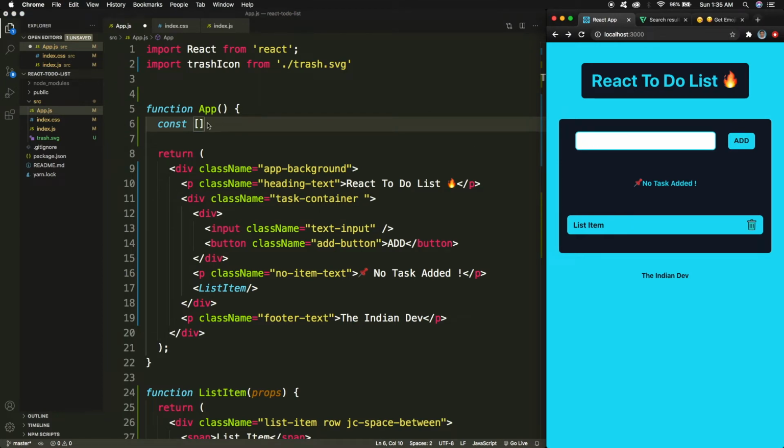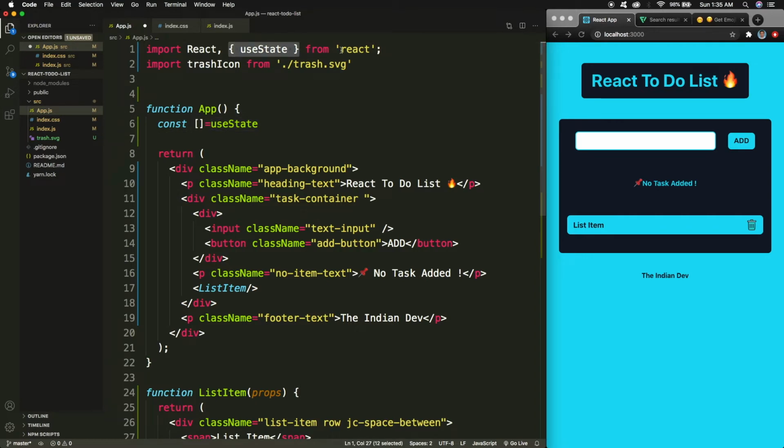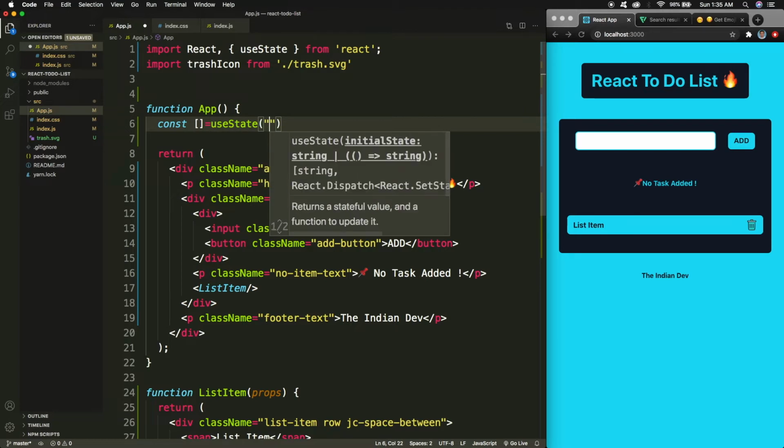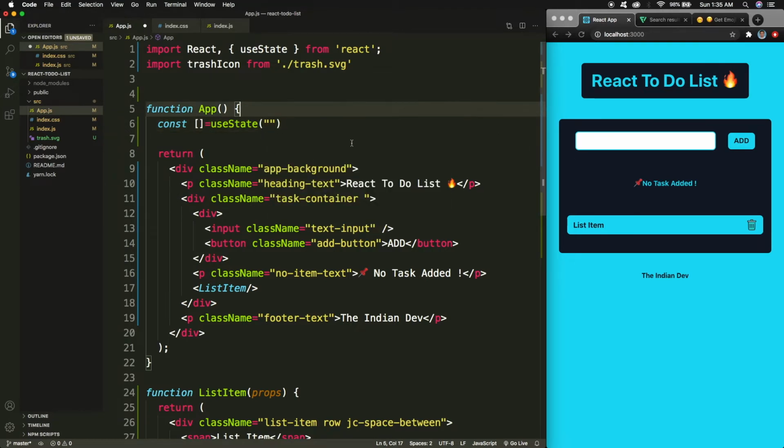For this I'm going to use React's useState. useState has been imported, or destructured, from the React dependency, and I will initialize my input box with an empty string. I will name my input as task input, and the method to update this task input would be update task input.